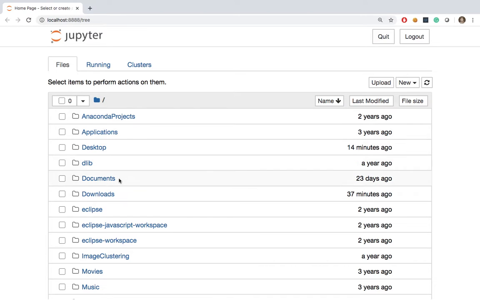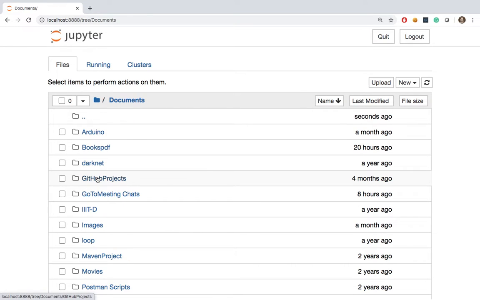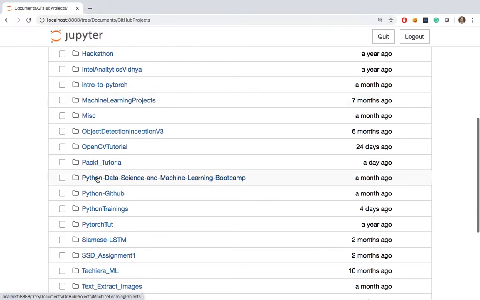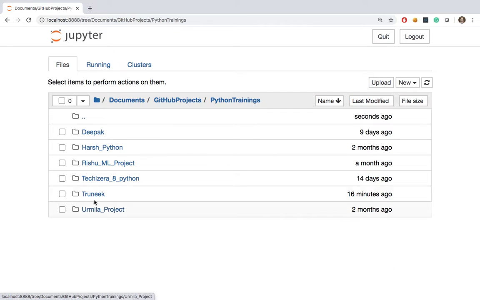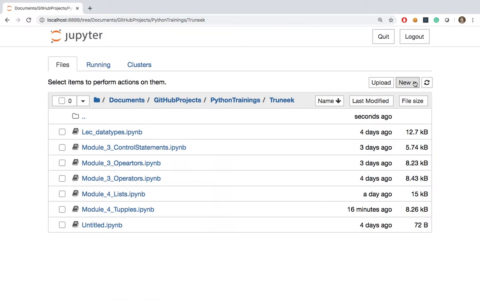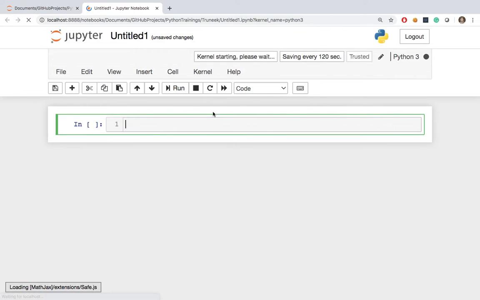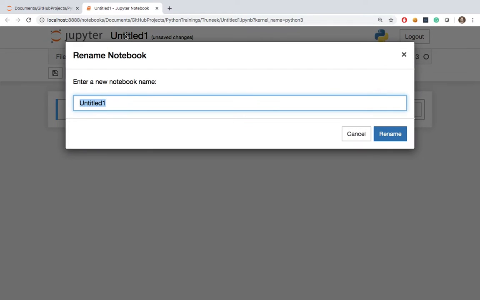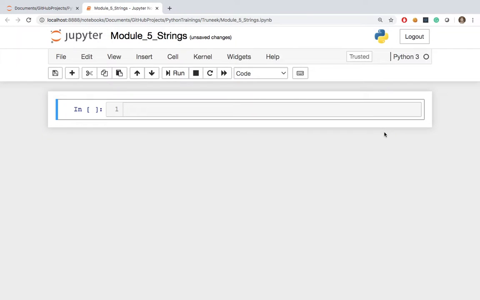Okay, so I'll move to documents, GitHub projects, Python trainings, and then I'll create a new notebook named module 5 strings.